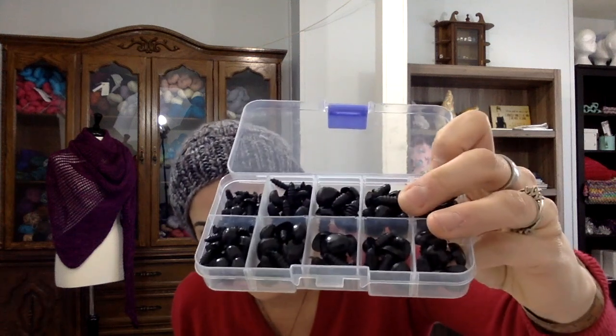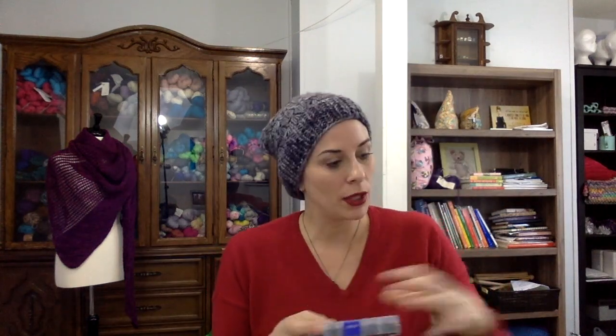These come in a whole bunch of different sizes — each one in the pack is a different size — and they are super cute. They are going to belong to a couple of Mr. Fitzwilliams, and I'll keep the rest for other bears and things I create. I've done stitched-on noses on other bakery bears toys before, but I really wanted to do the quick safety nose to make it as close to how it was designed as possible.